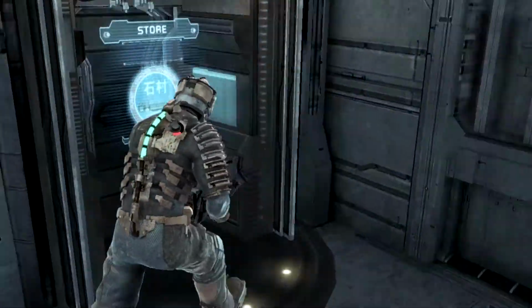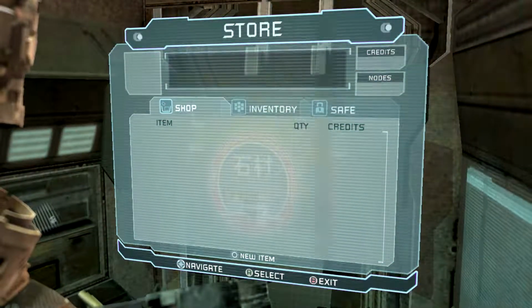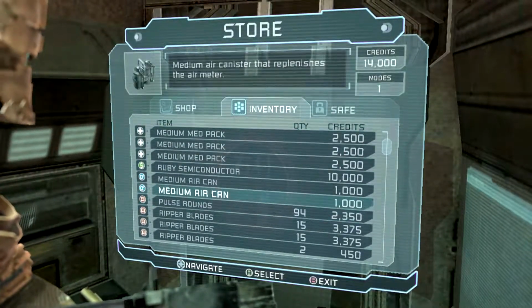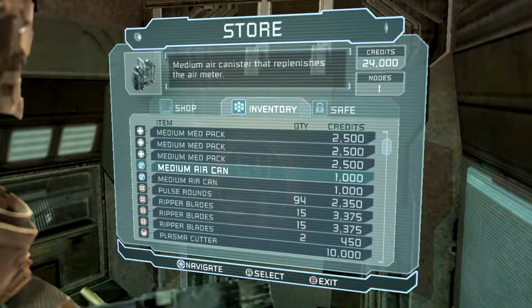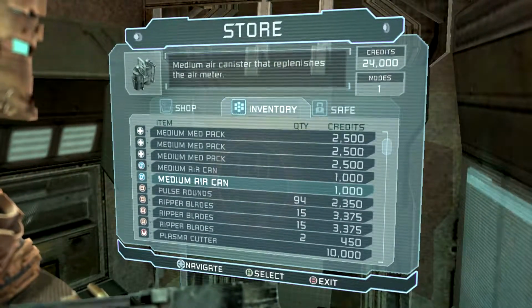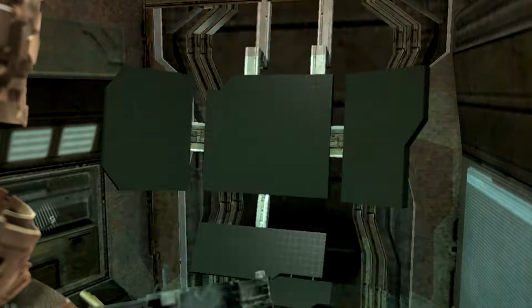So yeah, we're just about done with this chapter. Okay, awesome. All right, so let's get our ruby conductor going, set all that. Oh, I need it. Okay, we do have enough for the level 3 suit, so let's go and get that.